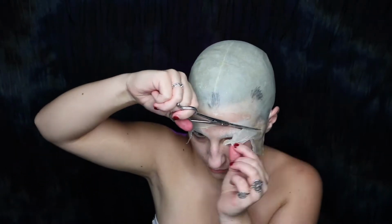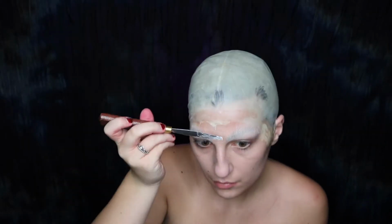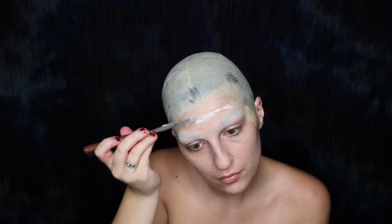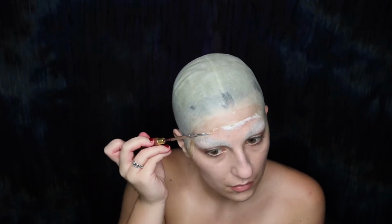Next, I'm going to be cutting off some of the excess that I know I'm not going to need and/or glue down. Once that is complete, I'm going to be mixing my Cab-O-Sil with some Pros-Aide. This is going to create Bondo, and I'm going to be applying this in the crease between the bald cap and my skin.